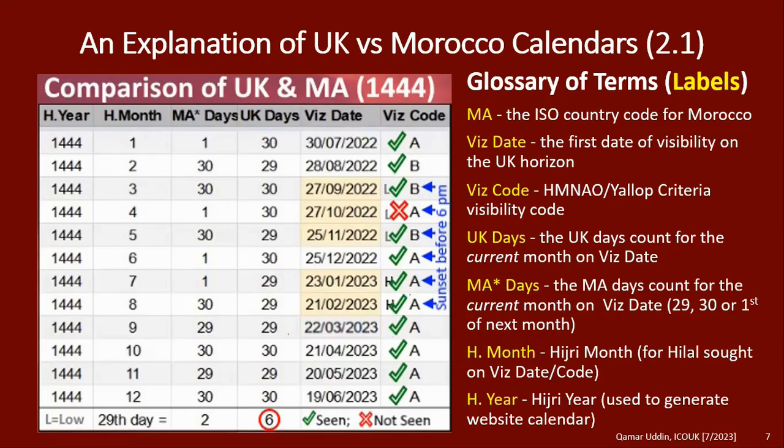So that means that depending on the weather, we need to do a bigger campaign to get people out to look for the moon when it is during working hours. And the important point here is that if we count the moon based on our own sighting, we see we have managed to see it 6 times out of 12, because the Hijri month is half of it 29, half of it 30 days.